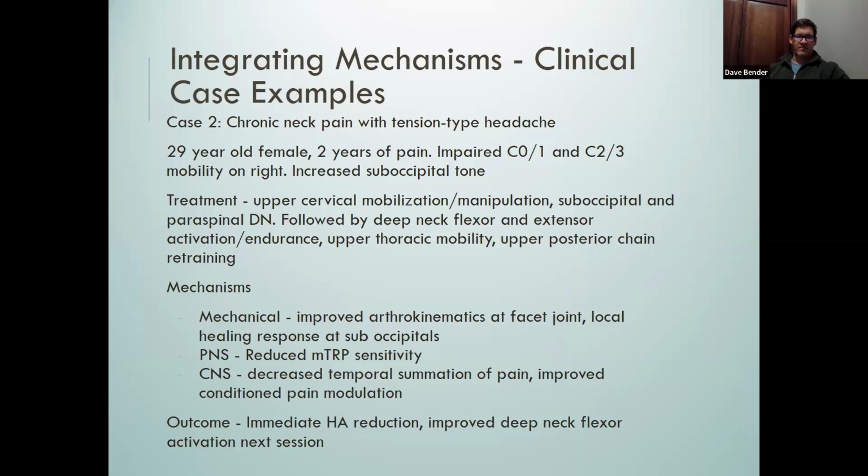Your facilitated ones will certainly be upper trap and levator, depending on what they're doing. And as every research study shows, sternocleidomastoid activity will generally be higher and more active with movement than some of the deep neck flexors. But that has a lot to do with inhibition and facilitation phenomena, because you can manipulate or needle the cervical spine and you'll see a reset in some of that sternocleidomastoid tone and an up-facilitation of longus colli and longus capitis, which will then regress back to baseline afterward. But manual therapy has been shown to improve that facilitation.